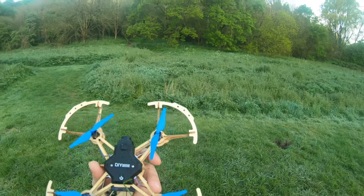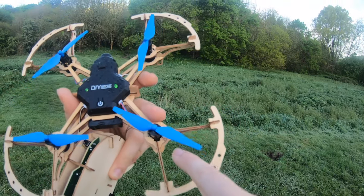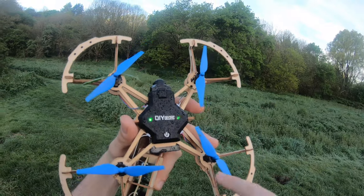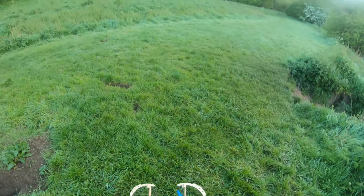So if we have a little look at this quad now, you can see here, I don't know how well, because it is quite difficult for me to see, but here there's a split, and there's a split the other side there on back A. That split there was what we had to fix with araldite, because it just sheared off when you went to put it together. Nope, there we are, that's the battery. So flight time, well, that was acceptable.